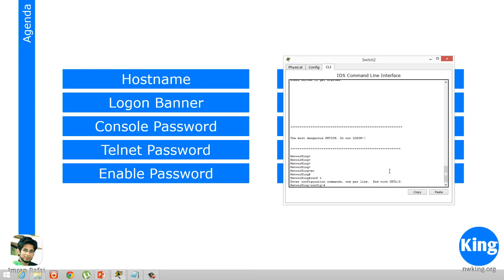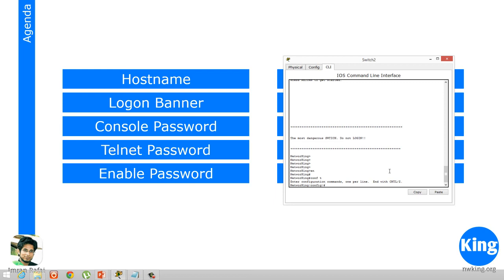Right, next we'll look at the console password. Now what's a console password? The console password is the password that is there to prevent people from logging in. Now let's assume that you leave your device open. Now I am a hacker. Let's assume I'm a hacker. I get my laptop, I get a console cable, I plug it onto the switch, I plug it to my computer, I take a terminal, I go into the switch, I change the password, right? Or I do some mischievous thing on there.